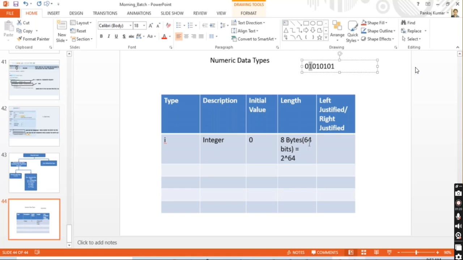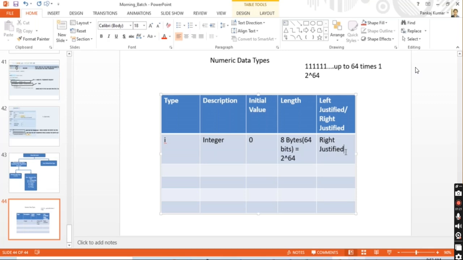Similarly here you have 8 bytes, that means you have 64 bits. At 64 places you can write 0 1 1 0 0 1 1, whatever. The maximum value is 1 1 1 1 1 up to 64 times 1. That means 2 to the power. If you are from a computer or mathematics background, it's easy to identify the maximum value, the place value. This is the decimal value it is going to have. And just as I have shown you, this is right justified.